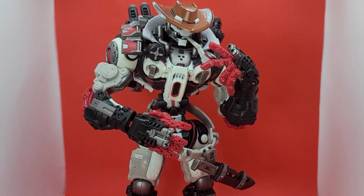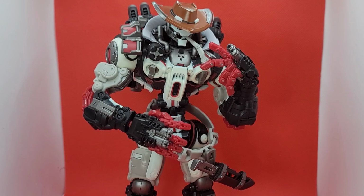The reality is that by making this guy 1/18th scale, he's immediately a lot more interesting than his 1/12 counterparts, which, while they are all the same size and it's your world, you can do what you want, it's still something that begs the question of what the rest of the world around him is going to look like when he is one of the massive characters, and what else we might see down the line. Overall, the amount of personality that you get in a figure like this is quite refreshing, especially for the price. There's not many figures that come in this size, this quality, and give you this amount of articulation overall.